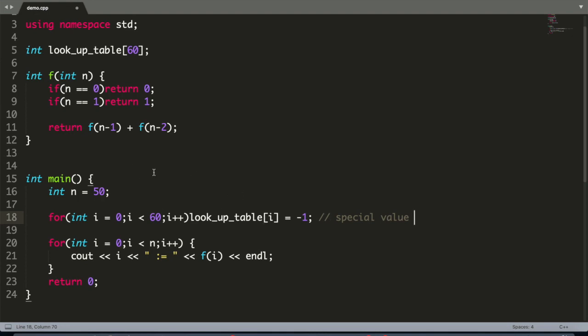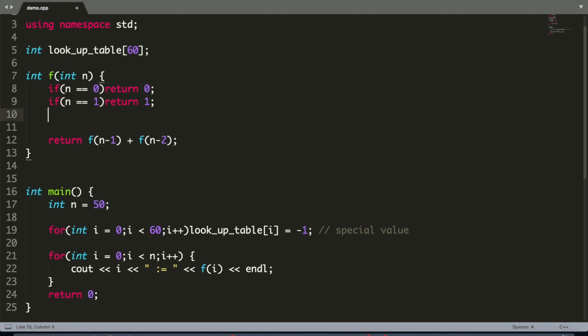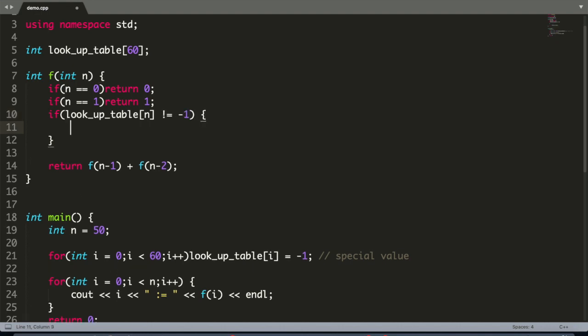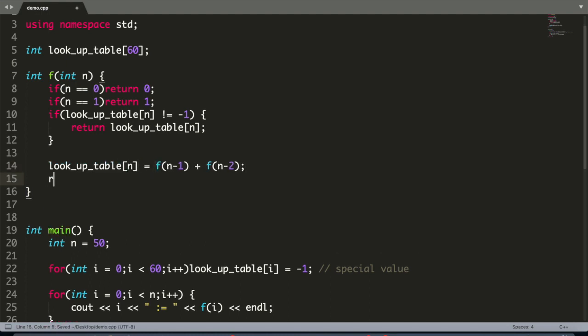Now we just do one more modification. Here we write that if the lookup table value of n is not equal to -1, that means it has already been calculated, then just return the value. Otherwise, instead of directly returning this value, I store it in the lookup table, equal to this, and then I return.